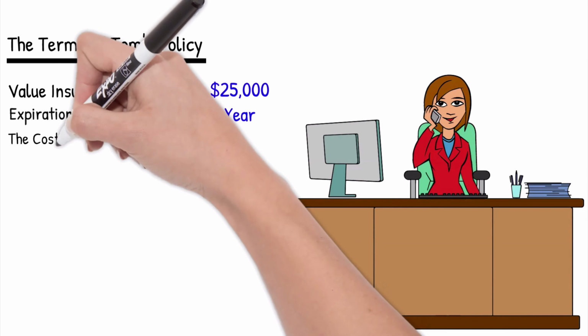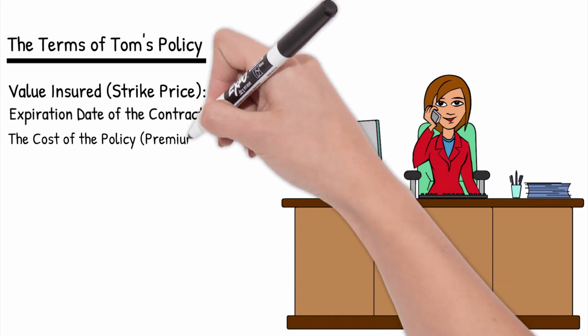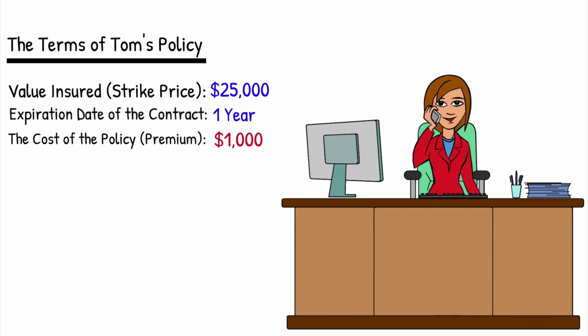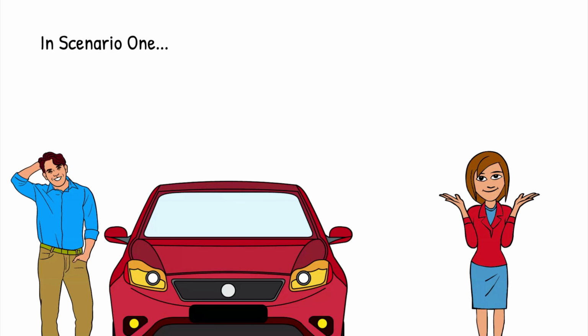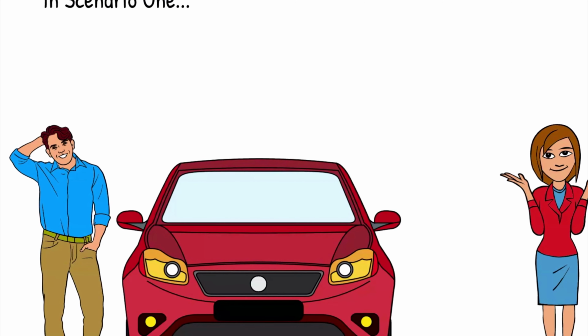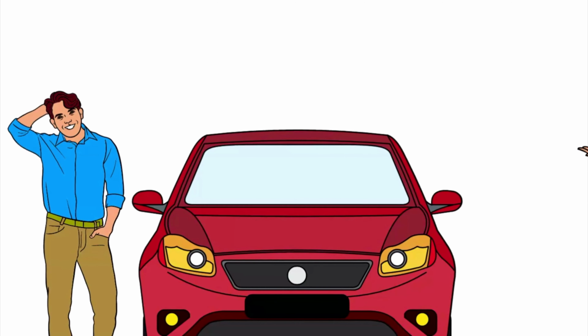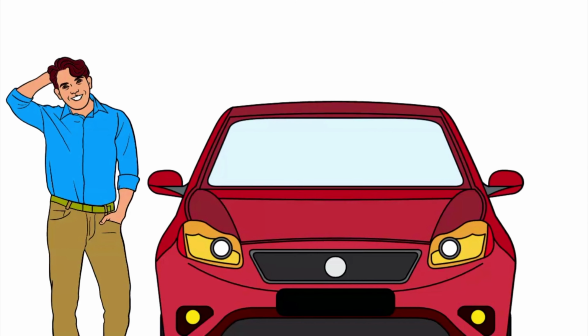Tom is covered for 1 year up to what is known as the expiration date of the option, and the cost of this policy, the $1,000, is termed the policy or put option premium. There are 3 possible outcomes in this story. In scenario 1, Tom's car is neither damaged nor stolen during the following year. As he has no need to make a claim, Haley simply keeps the $1,000 premium. Tom is resigned to losing this premium because of the protection and peace of mind the policy has provided him over the lifetime of the contract.